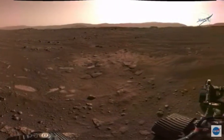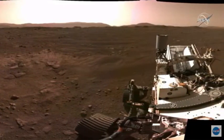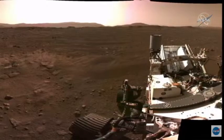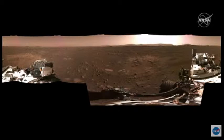And we're hoping everyone will join us in seeing these images. Today we're going to be releasing a whole slew of raw images. It's been a fire hose of data, basically. We have thousands of images already from the EDL cameras, nav cams. You've seen the HAZ cams. And so we will be putting those out on the website today for people to download and process yourself, or just look at the great pictures, find your favorite picture, and make it your screen background.